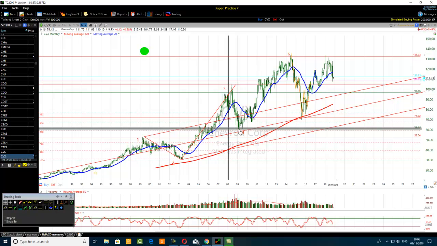The third one, which is the last one I want to share with you, is what? Guess it, my friend. What is the third one? Did you get it? Okay. The alternance between the second and the fourth wave. According to the Elliott wave principle, if the second wave is not very deep, there is a high probability that the fourth wave will be very deep. Or if the second wave takes a very short time to be completed, there is a high chance that the fourth wave will take a longer time to be completed.